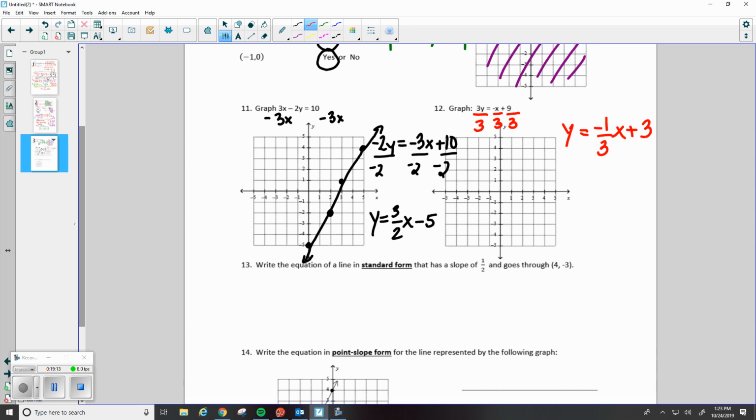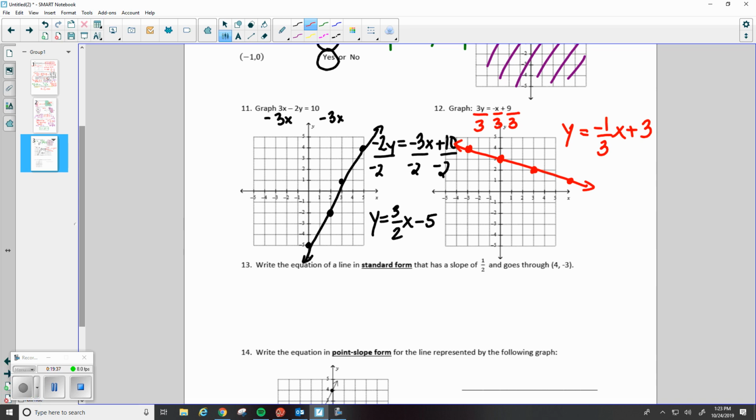I'm going to start with the y-intercept, which is up at 3. And then with the negative slope, this graph will be decreasing, so it will go down. Go down 1 over 3. Down 1 over 3. That runs off my graph. I can also go up 1 and to the left 3 to stay in that same line. Those are your final answers there.